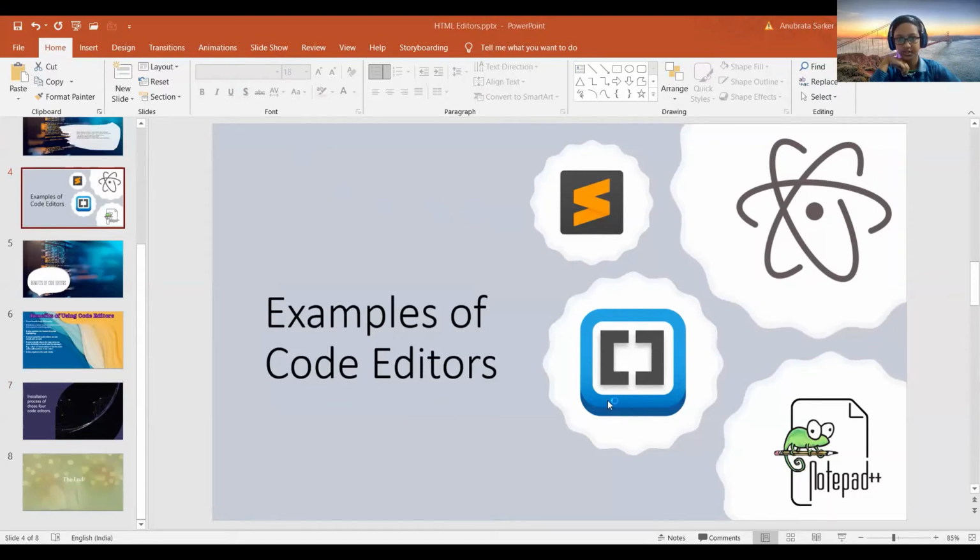I hope you can see my screen. Let's search for Sublime Text 4 download, because now what we are using is Sublime Text Editor 4. So click on the first link, Sublime Text /download. Here are Mac OS, Windows, and Linux. So Mac OS, Windows, and Linux operating system users can download this. My operating system is Windows, so I will show you for Windows. I think the same process is for Mac and Linux. Click on Windows. I think most of you have Windows.